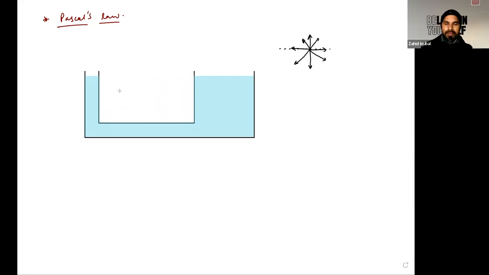in this part, in a particular tube, we have smaller cross-section area at this end and larger cross-section area at this end. Suppose there is piston at this point and there is another piston at this point. So according to Pascal's law, if you exert force at this end, let's say F1, having area of cross-section A1, it will generate a pressure F by A. Just assume this particular liquid to be incompressible. So if you exert pressure at any one end, it will generate same pressure at the other end. So force is F2 and area of cross section A2.